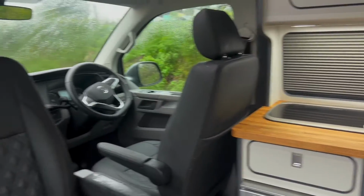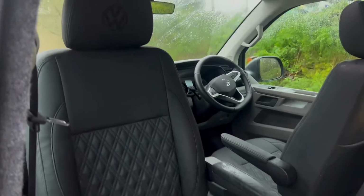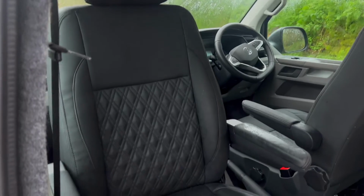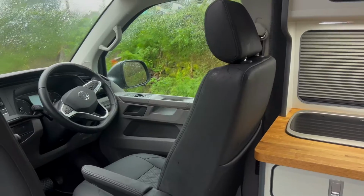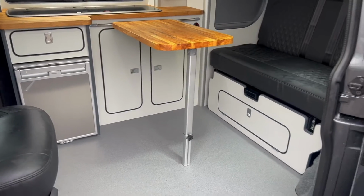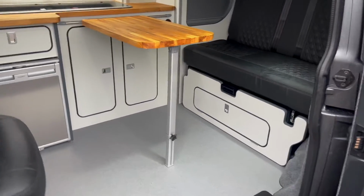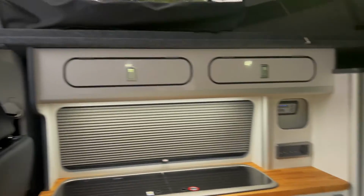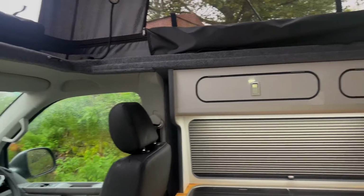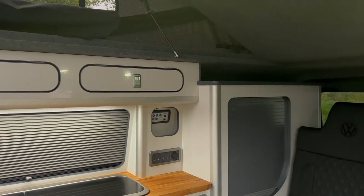And then at the front of the van, we've matched the upholstery at the front to the rock and roll bed. So we actually replaced the seat in this van from a double to a single. So we've got a single seat on a swivel, and then of course the captain driver's seat to match that as well. And then the flooring colour in this van is called Dolphin, and we use this quite a lot because it's a really nice contrast with the lighter coloured units. And then the carpet colour in this van is called Anthracite. We do 2 different colours in carpet: we do smoke and anthracite. The smoke is slightly lighter. This is a bit of a darker colour.